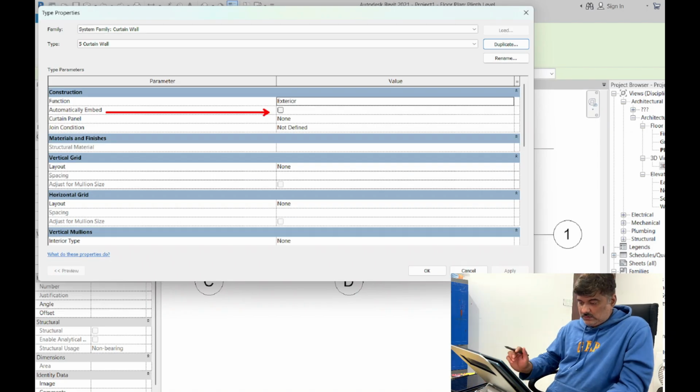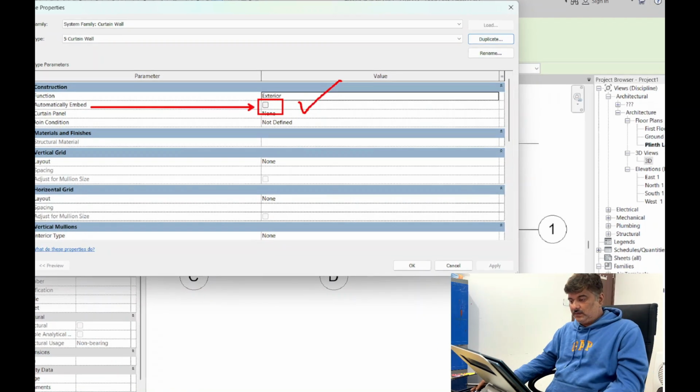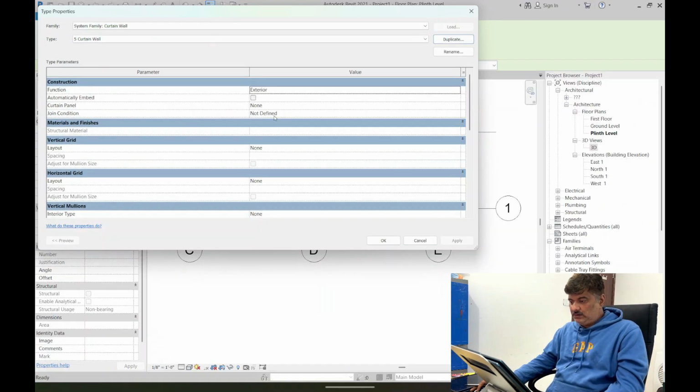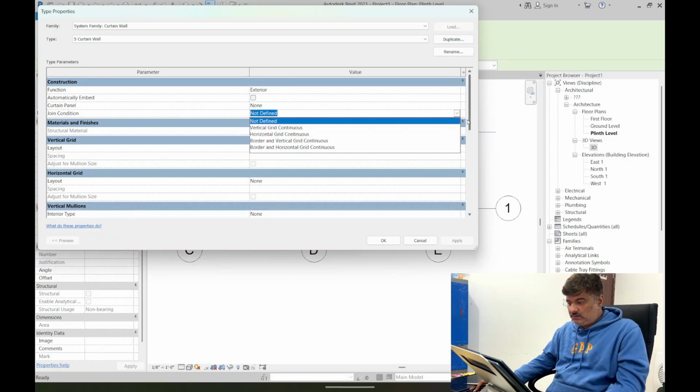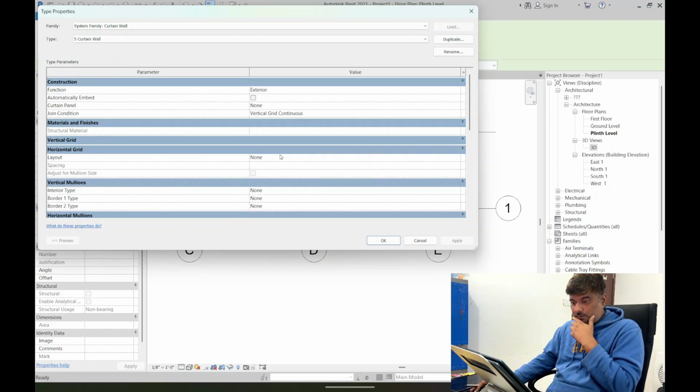In this checkbox, you need to click OK. Then I go here, say joining condition. I am saying vertical grid continuous. Then I am saying structure material. So this is the portion where you need to do the setting.